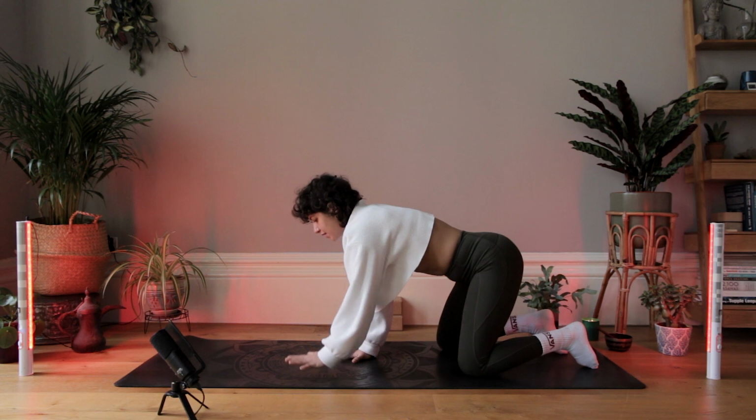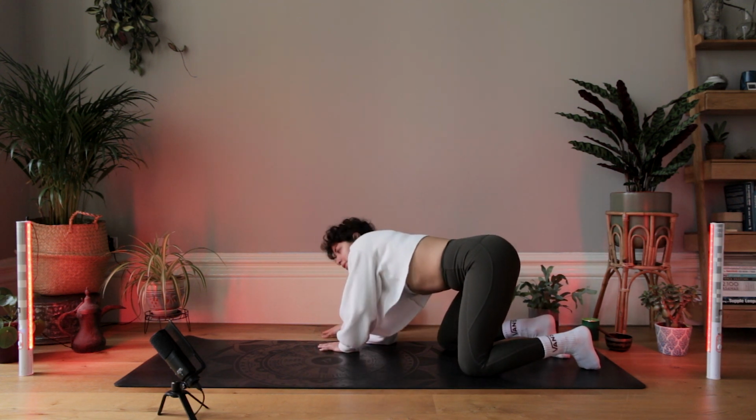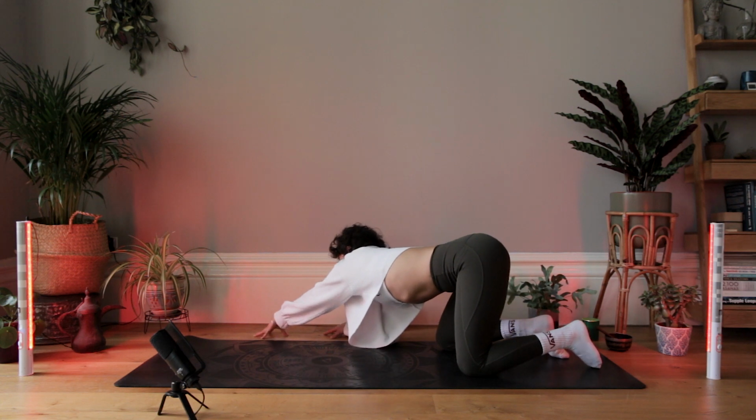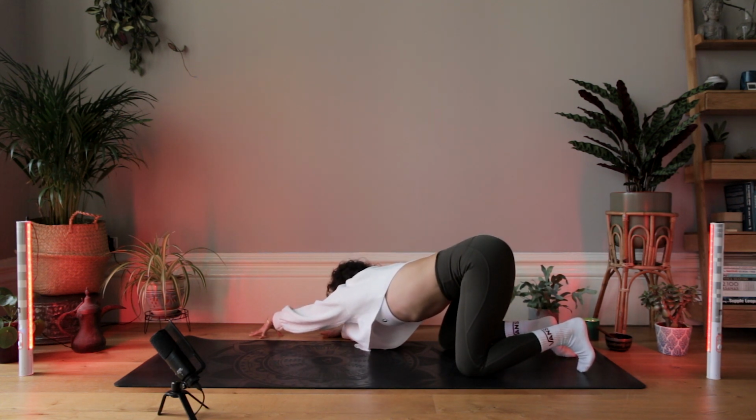And we go over to the other side, so walk the hands round to the right. Your right elbow drops to the ground, your left fingertips slide away. Push into the left hand, drop that chin down to the chest. And again, breathing here. Does it feel different? Does it feel the same, but to the opposite side? What's kind of going on?